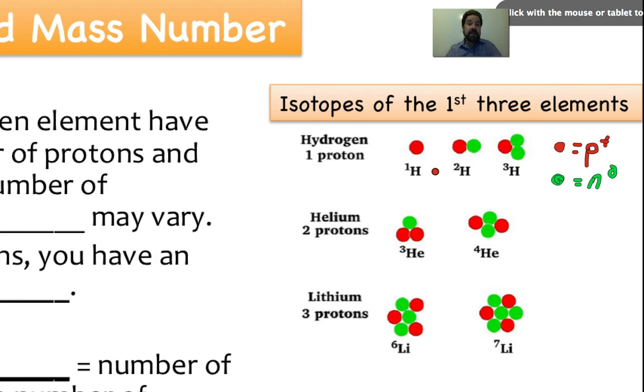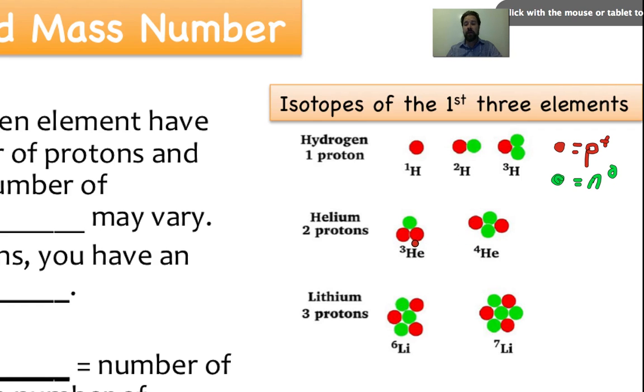And by looking on the periodic table, number one is hydrogen. But the green represents the number of neutrons hydrogen can have. And in the first picture here, you see that hydrogen has none. And here you see that hydrogen has one, and here you see hydrogen has two. So all three of these forms of hydrogen are considered an isotope. They have the same number of protons, but a different number of neutrons. If we look at our helium example, I know that this is helium because there's 2 protons in this one, and there's 2 protons in that one. That guarantees that I have helium.